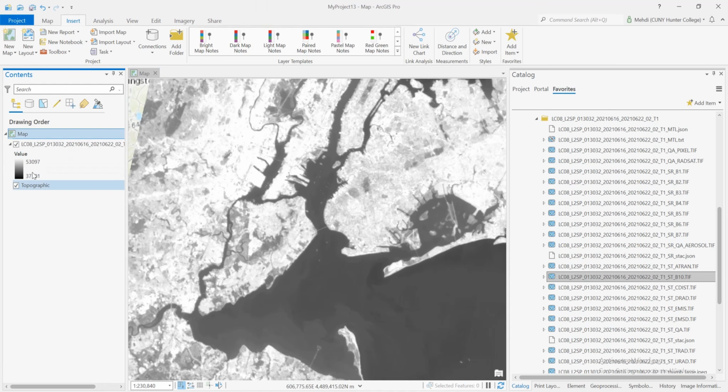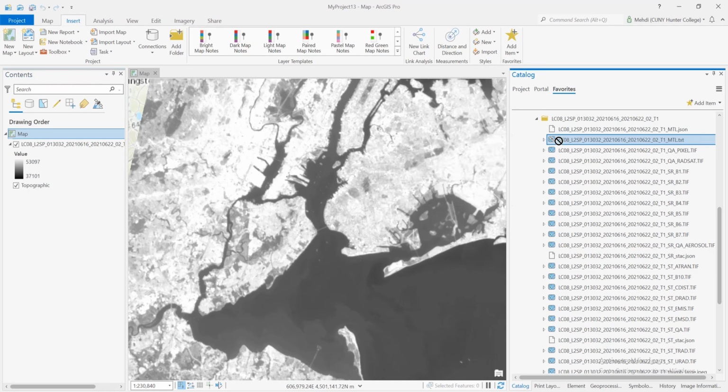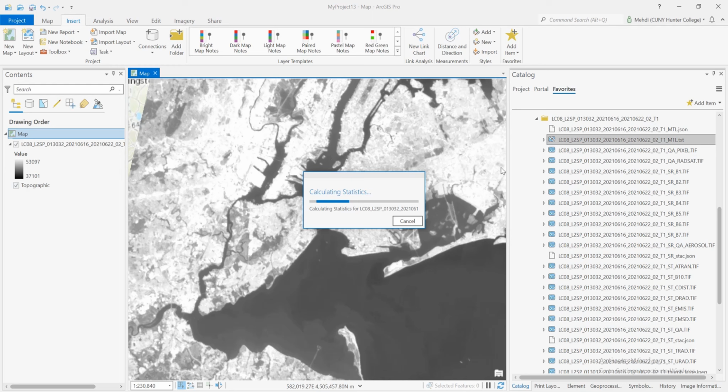I'm removing that one. The nice thing about ArcGIS is you can basically drag and drop this txt file, and that adds all the layers and also RGB to your map. So that's much easier to see the true color map here.